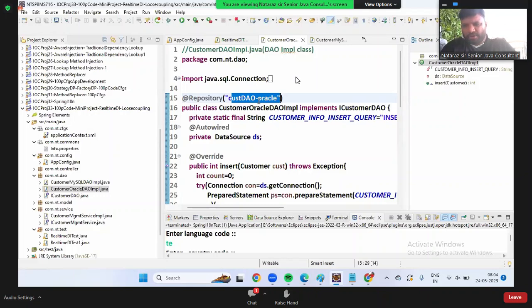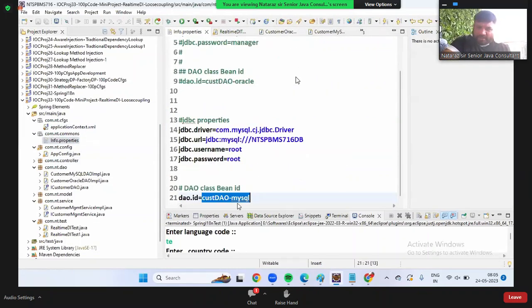Are you getting my point, guys? Super. Tell me what is the role of this one, guys? Info.properties. MySQL DAO is chosen, that will be collected from this.